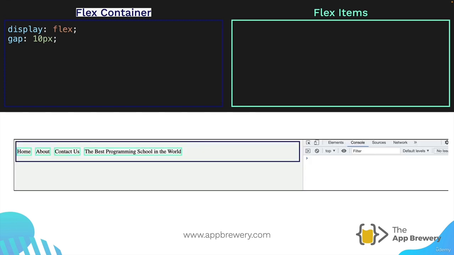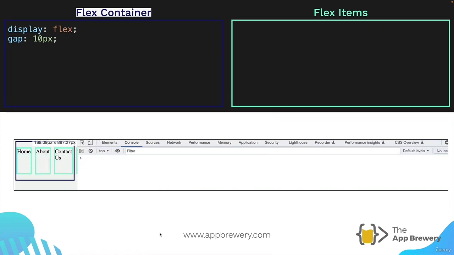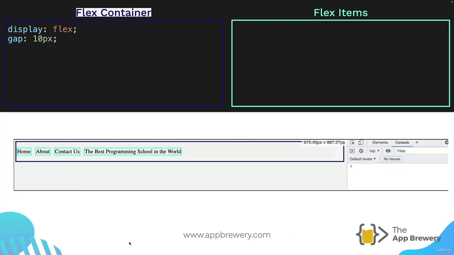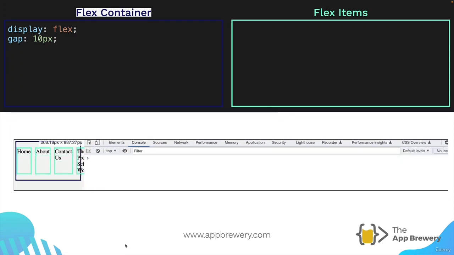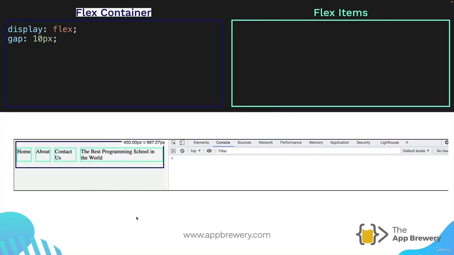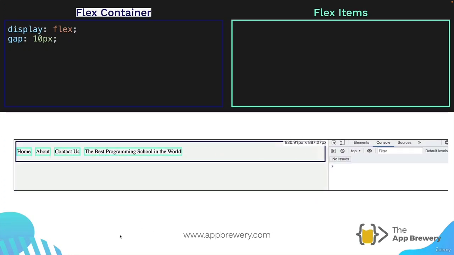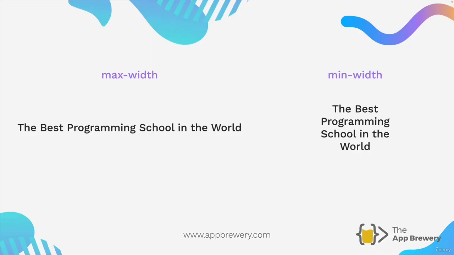Let's go ahead and animate it, so this is what you'll actually see. It's going to shrink and shrink and shrink until it's reached that minimum width for the content. And then afterwards, all of that content gets pushed off the page and will not be visible on screen anymore. This is the default behavior of Flexbox without us setting any of the sizing properties. And as I mentioned, by default, the max width looks at the longest possible line of the text, and the minimum width looks at the longest word to determine the minimum width.